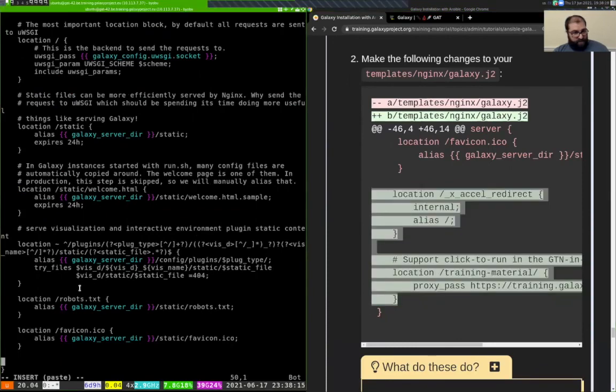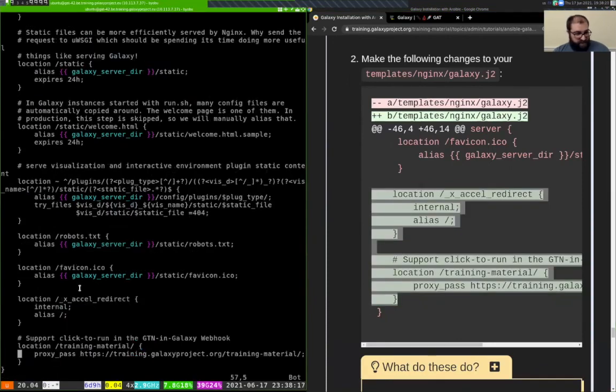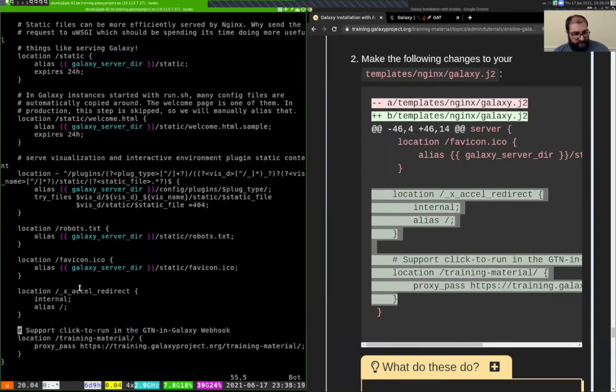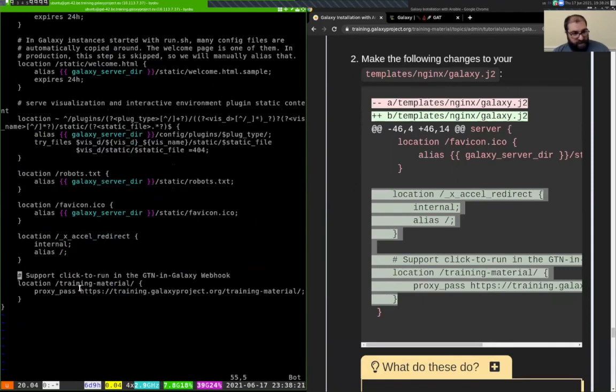There's actually two directives here. The first one does that XXL redirect that I talked about, and the second one allows you to use GTN in Galaxy.